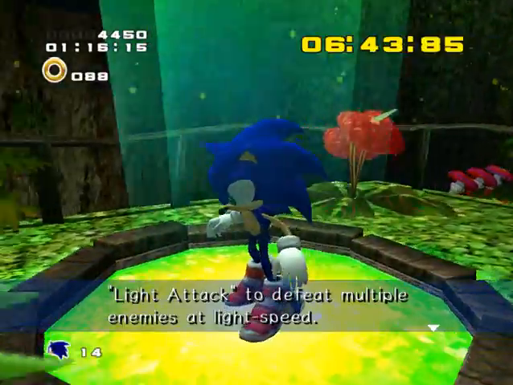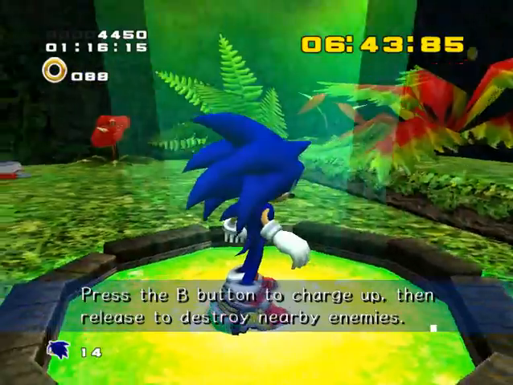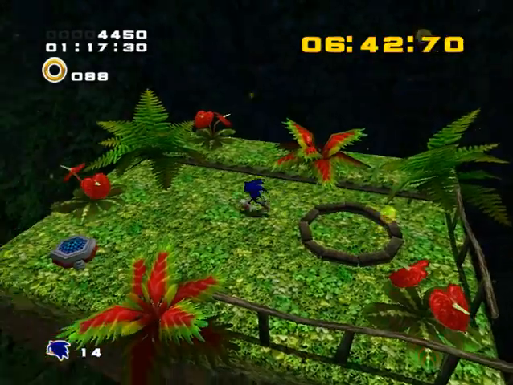Ancient Light. Light attack to defeat multiple enemies at light speed. Press the B button to charge up, then release to destroy nearby enemies.